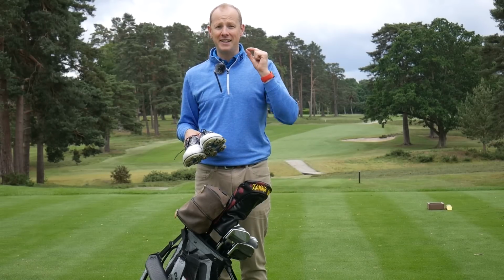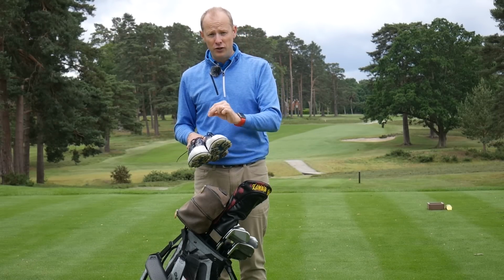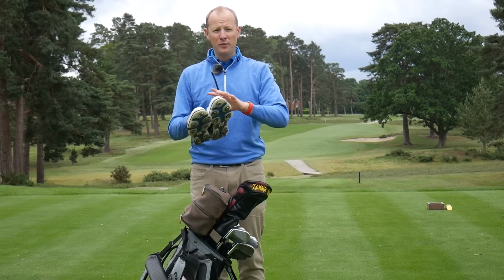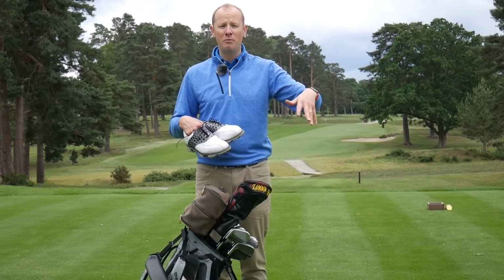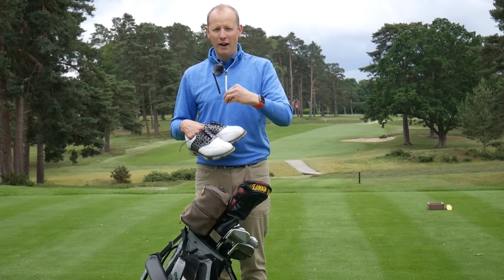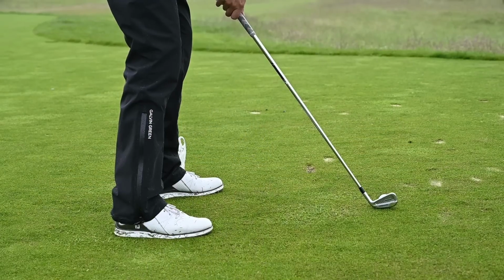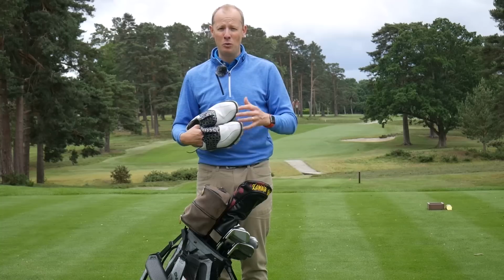The next thing relates to wet weather. If you're playing in wet weather, then you need to take steps to look after your shoes after you've played. Of course, take them out of your shoe bag. This one's a sort of fur-lined shoe bag. That would not be good for the leather. I tend to take these out and store them in my garage at home, let them dry sort of naturally. Definitely don't put your shoes on the radiator. Same with your golf gloves. If you put leather on the radiator, it will dry really quickly, it will crack, and then ultimately your shoes will become redundant a little bit sooner than you wanted to.